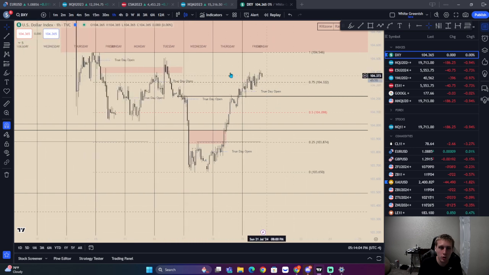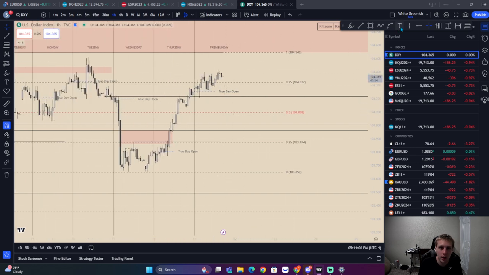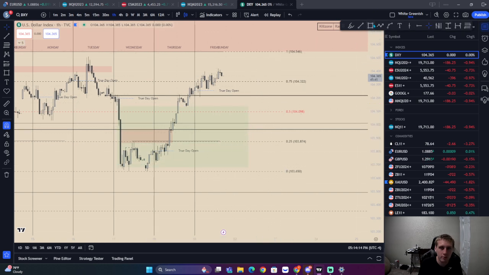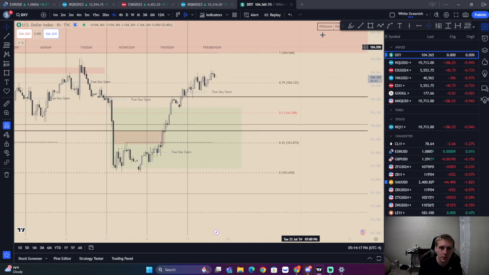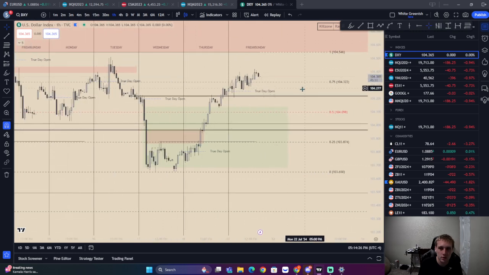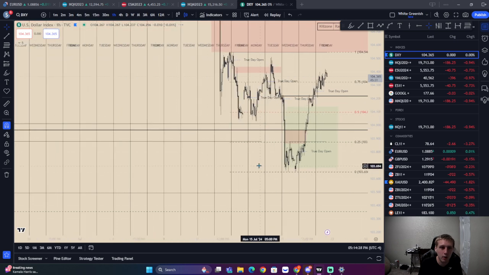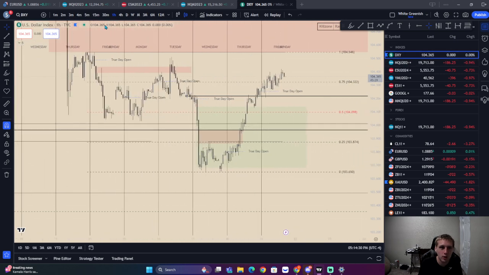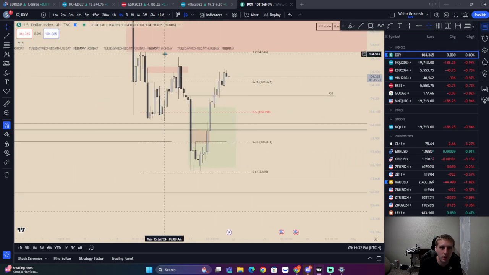I don't use dollar too much in my analysis, but it would make sense. The fact that this is a balanced price range here, we've had buy side and sell side. We might not need to draw into that, and if we do, we should just have a stop hunt here, because we kind of generated liquidity here, and then we could have something like that. So that's something I'm going to keep in mind. But my draw on liquidity here is these highs right here. I think that's where we're going to go. We've now gone from ERL to possibly IRL. So there's my stance on the dollar.